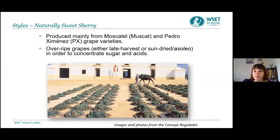That's why when you get Pedro Ximenez, it looks really dark brown or black in color, because these grapes have fundamentally been raisined. So they're dark and then they're pressed. When they're pressed, they've got such high levels of sugar that they could be a sweet wine anyway. They don't need to be fortified early to keep sugar. They'd be sweet anyway, but they are fortified really early, so then they're even sweeter. You can get 400 grams a litre of residual sugar, which is ridiculous. These are luscious, very sweet wines.